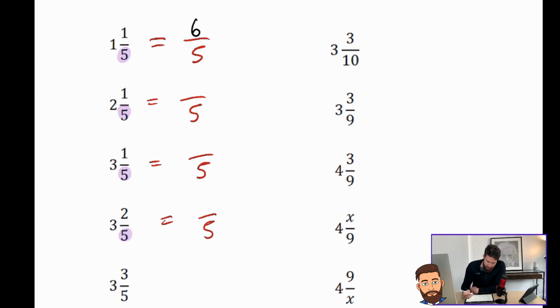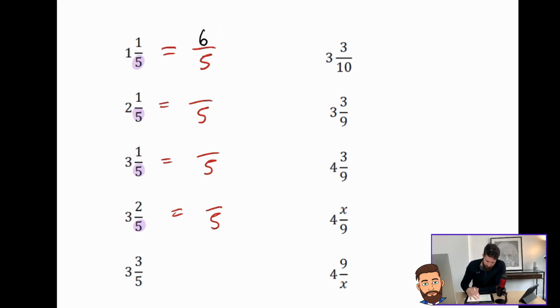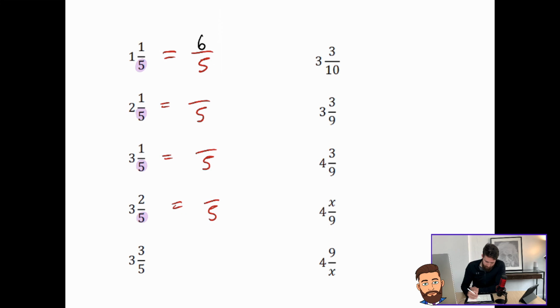And these questions, you can do them very, very quickly. Once you know the method, they're very easy. So I will just complete them. You can do them as well. I won't talk, I'll just get them done. And you can check, see if you've got it right.